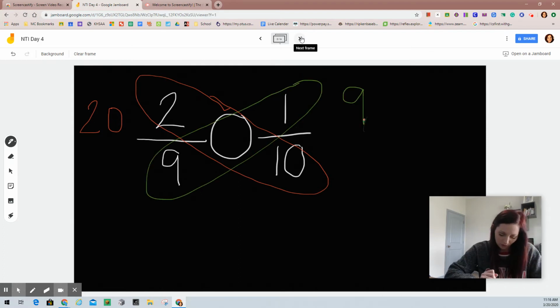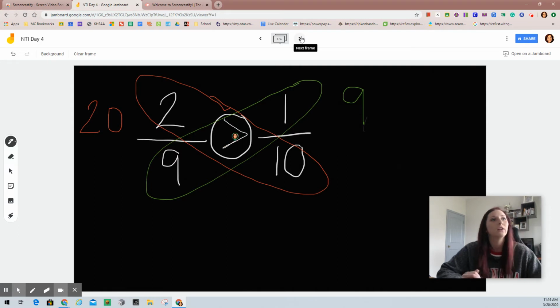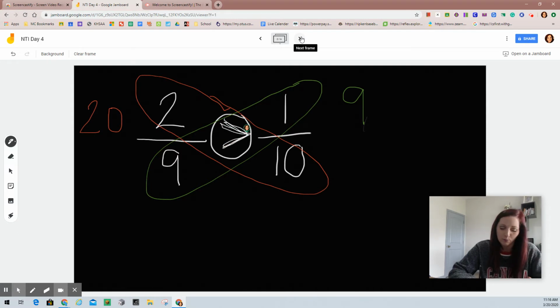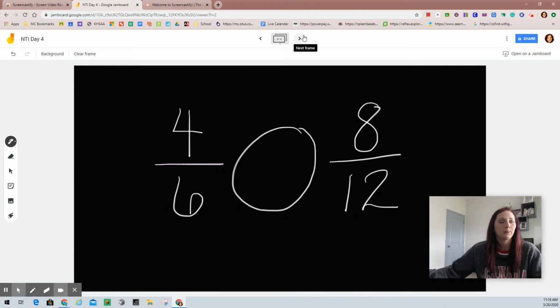Therefore, you know that 2/9 is greater than 1/10 because 20 is greater than 9. So you would fill it in just like this. Remember, the alligator eats the bigger number, or you can think of the bully points to the smaller number. So this is read as 2/9 is greater than 1/10. Let's do another example. Lots of examples today.